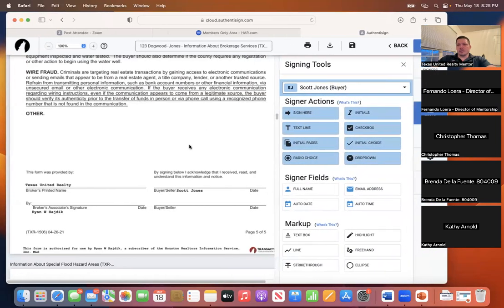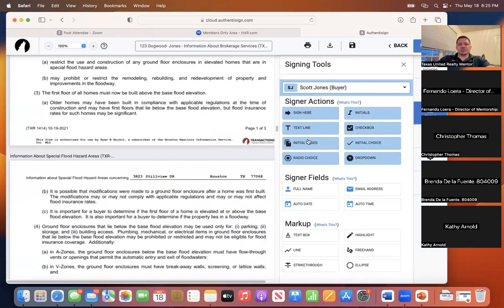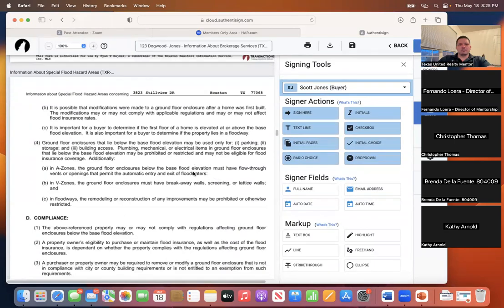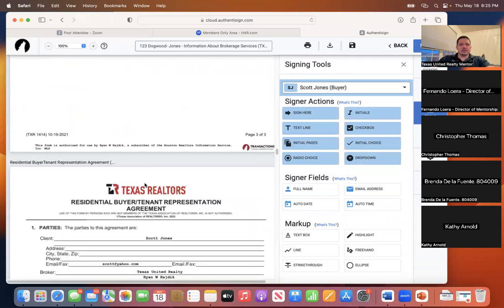Okay, I double clicked that second time. Now I'm going to drag and drop. Date. There's 2 dates here, but whatever. And then you can do the same thing, drag and drop your name. So if it misses it, just drag and drop, drag and drop, drag and drop. It didn't miss it there.